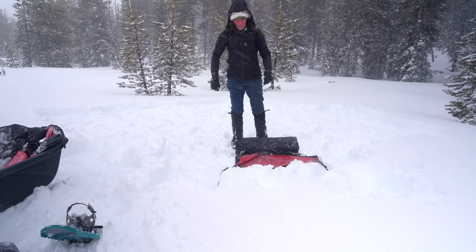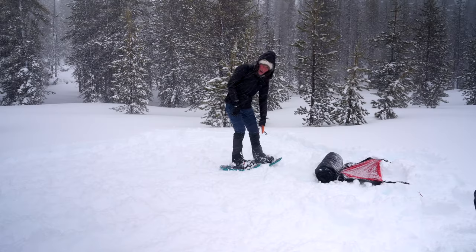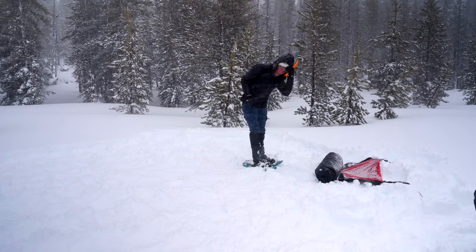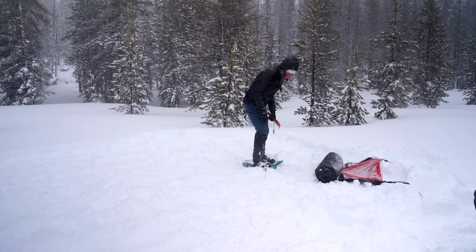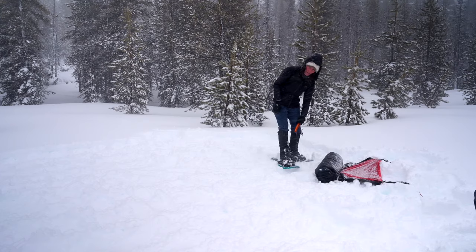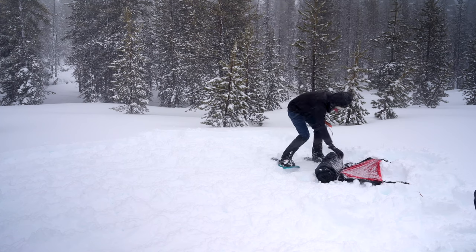I think I need to keep my snowshoes on. Now I'm going to roll out the tent and secure the other side, which I normally don't do, but today it's super windy and I want the tent to be stable while I put in the pole.